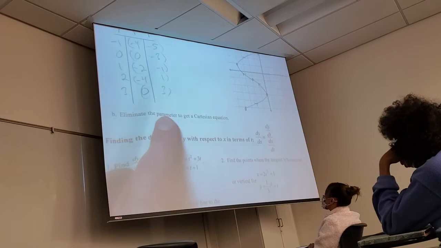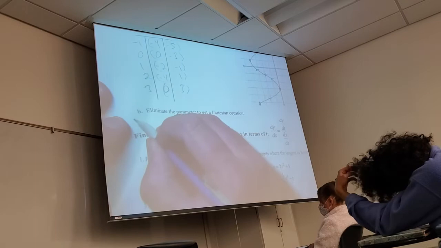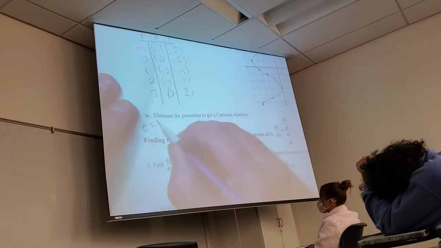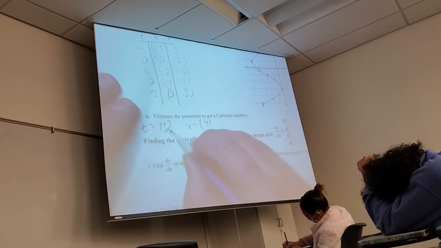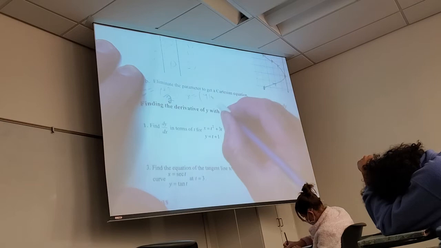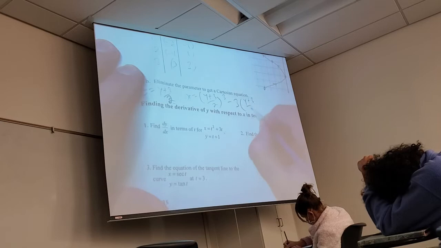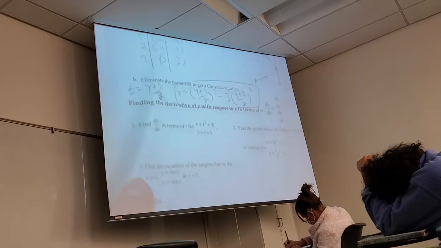Set y equal. So what is t? Y plus 3 over 2. Then I just shove that into the other dude. X equals y plus 3 over 2 cubed minus 3 times y plus 3 over 2 squared. Very infrequently would I ask you to sit there and multiply that out. There's not a real reason to do that. You guys all right?